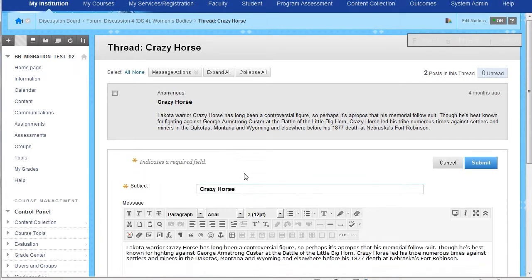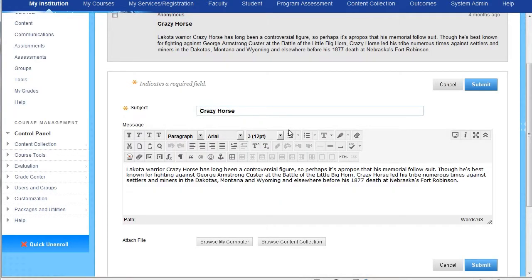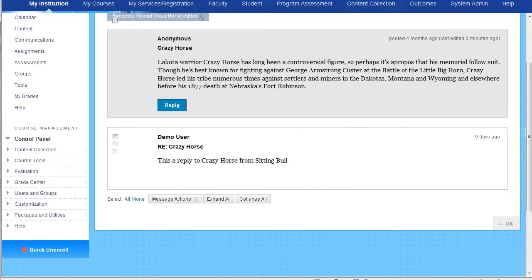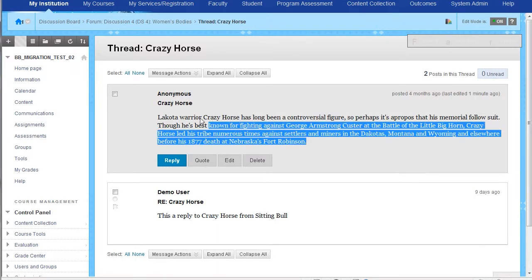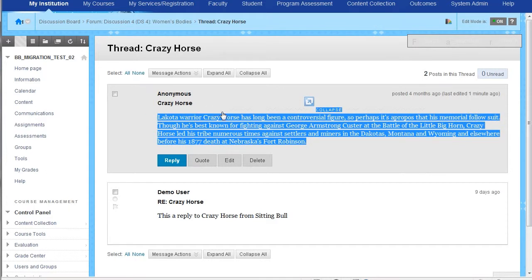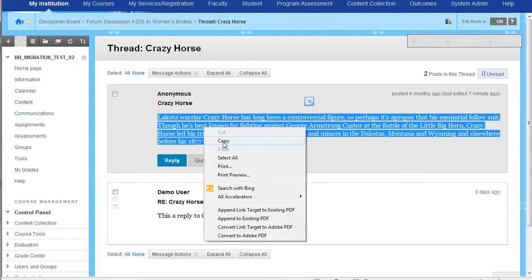And all I really have to do is come in here and activate the edit option and then submit. And in the event that that does not work, that anonymous does not change, what you'll have to do is cut and paste and go ahead and create yourself a new thread, and then it will have your username. If the anonymous is something that's not gonna bother you in your course, this is a step that you could potentially skip. If not, you're going to want to go ahead and highlight and copy the content, delete this, and create a new one.